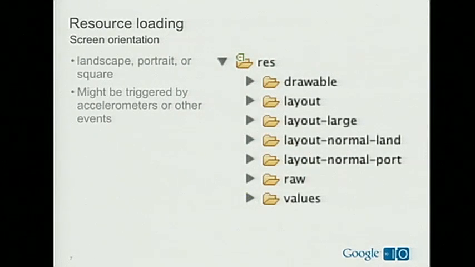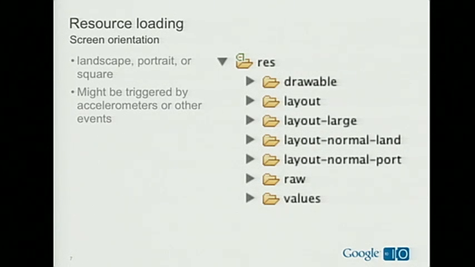The second qualifier to talk about is screen orientation. You might also think of this as aspect ratio. So is your screen wider or taller? And pretty obviously, the types of resources that are concerned with this are layouts. Sometimes drawable resources like images that you'll include, but more often than not, layouts. And I mentioned before that the configuration of a system can change while your application is running. Orientation is one of those configuration parameters that is actually pretty likely to change.